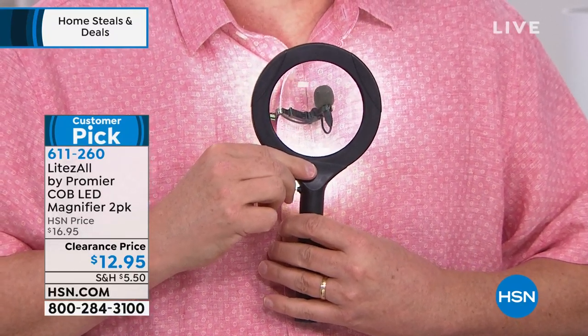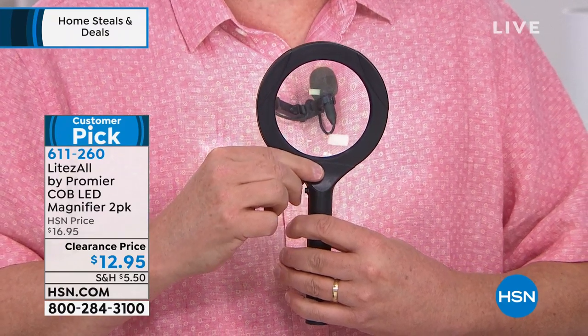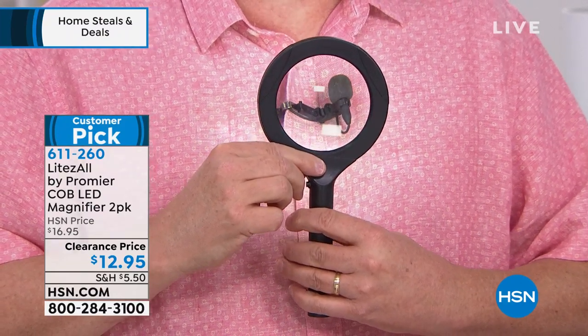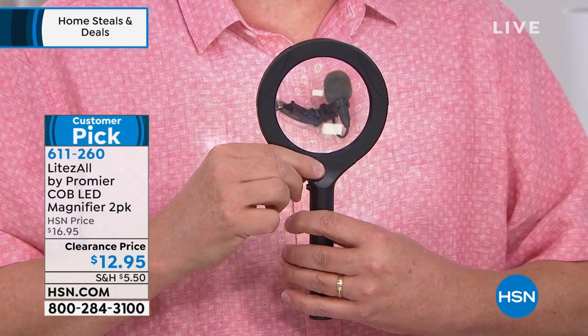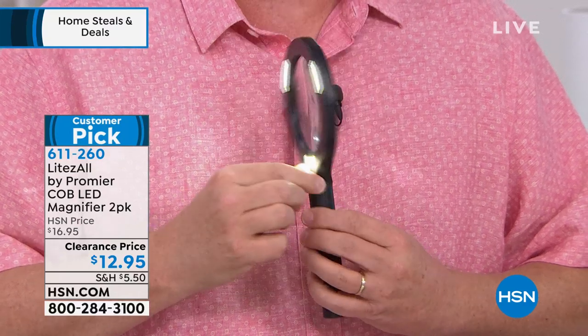Look at this. Can you imagine you're in a dark restaurant and you wanna order, but you can't read the menu well? Reach in your purse. Pull out one of these beautiful magnifiers by Promier. And again, remember, you're getting a two-pack today.